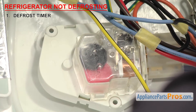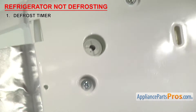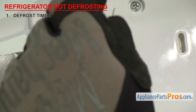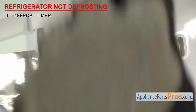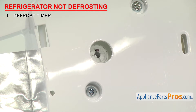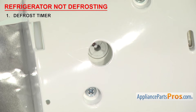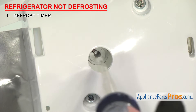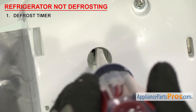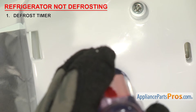If your freezer isn't defrosting, it could be that the defrost timer has failed. In order to check if the timer motor is advancing, you can mark the shaft of the timer and then check later to see if it's moved. If it didn't, then the motor or gears have failed and the defrost timer will have to be replaced. You can also manually advance the timer with that center shaft — use a flat blade screwdriver to advance the timer. It will click as you do, then make a louder click as it goes into defrost.